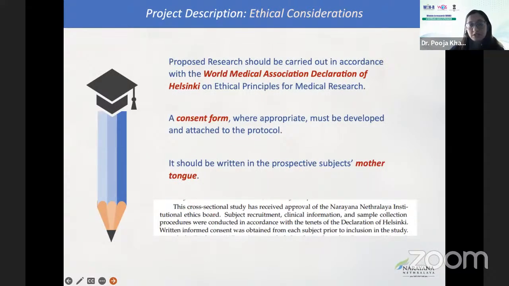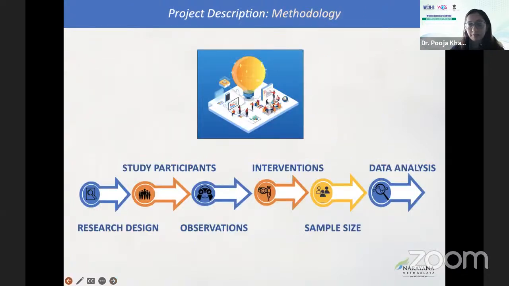Otherwise, you cannot just go and say that I need to study 100 patients. If you're studying a rare condition, you might have just 5 patients, and that's your sample size. But if you're studying something on diabetes, you might have 1,000 patients. So sample size has to be based on the literature search, and it has to be put in the methodology. Because tomorrow, if you have applied for ethics committee clearance for 100 patients, but then you realize that you need 1,000 patients, you need to redo it.